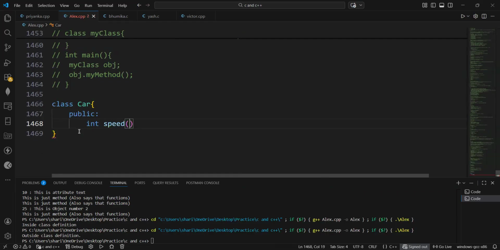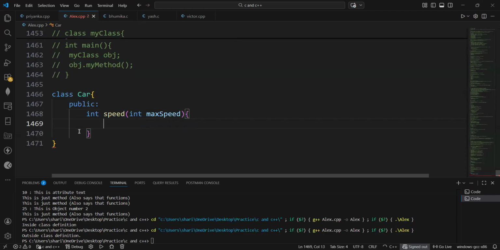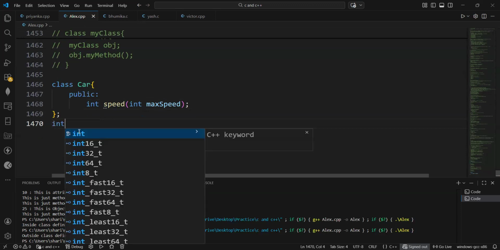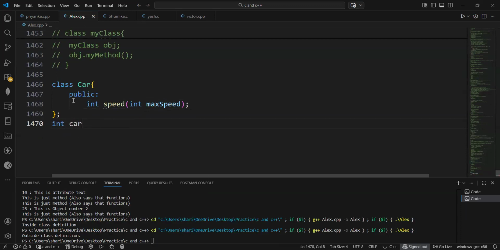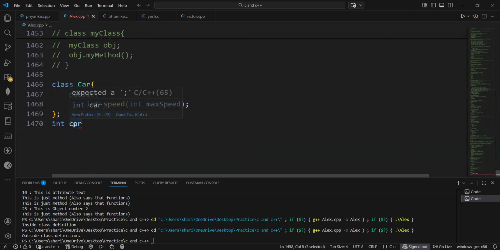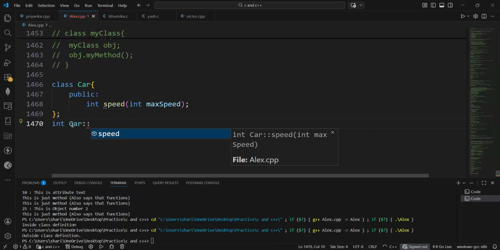Other things, double, anything. Int max speed I just write here. This is my value. I just defined here the class methods, or I define it as a method, and then after the part, how can we define is int. Here we use a void. That's why we use here the void. But if you define it as an int, you can use here the int. And C is capital, because this is case sensitive. And after this the name is speed, and then inside it we use max speed.